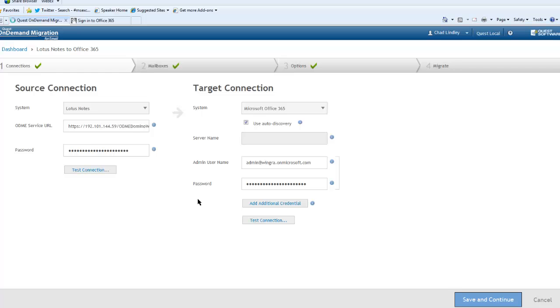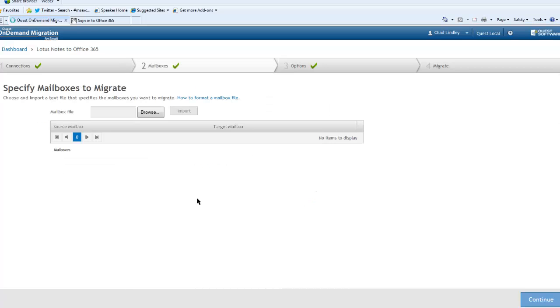And then we have the ability to select our mailboxes. The primary method for pulling in your mailboxes is to browse and pull them into a file. So if I wanted to look for my file to pull in my mailboxes, I would just click Browse and Import. And I've done that already with 2 users that we can do for the migration today. You notice that in this case my addresses are changing, so I've listed source and target so that we can match up with the target mailboxes. So I click Continue, and then we get into the migration options for what's available.